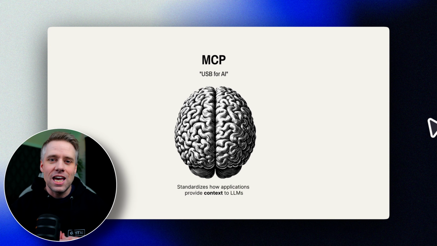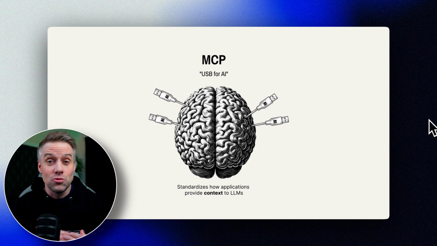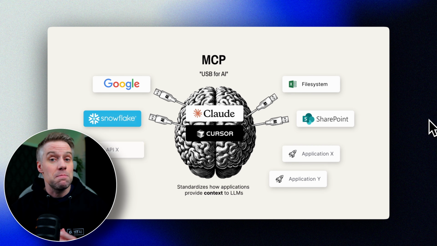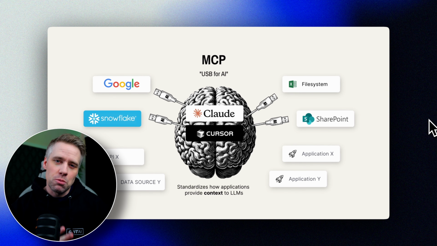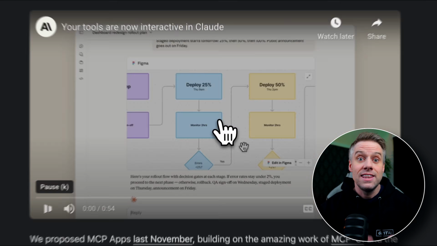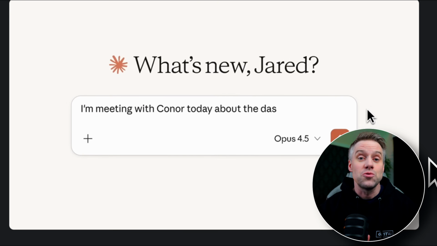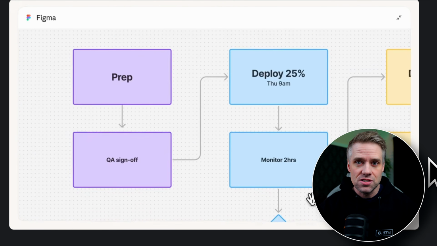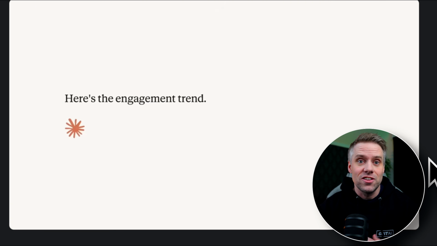If you've been following MCP, you know it already lets AI tools talk to external services, databases, APIs, you name it. But the responses have always been text or structured data. MCP Apps changes that. Now your tools can return interactive interfaces, dashboards, forms, visualizations, rendered right inside the chat window.